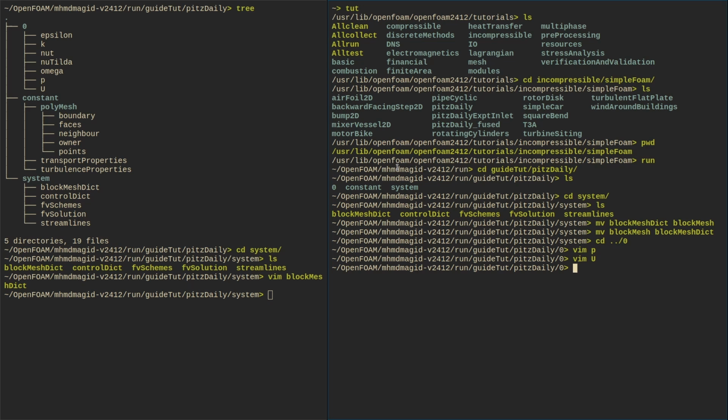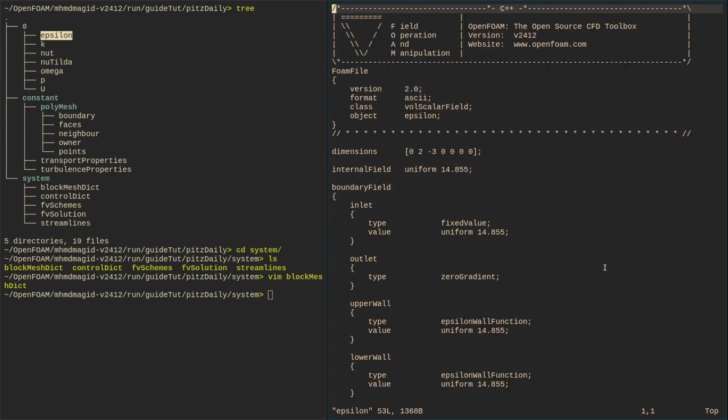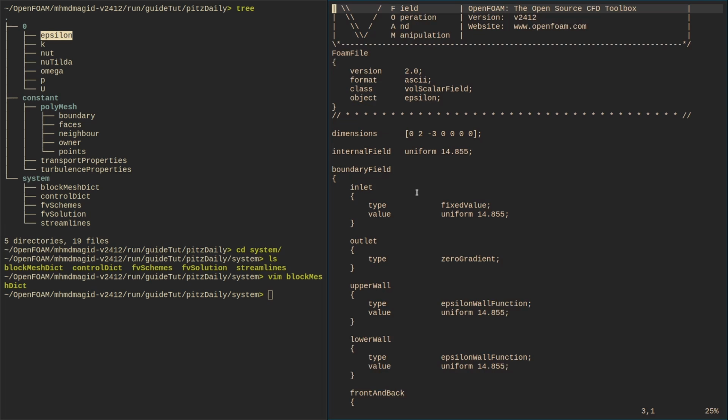To see another one, say epsilon, you see also the same format. And as you notice, the OpenFOAM input files is typically a set of lists and key value pairs that are written inside a dictionary style syntax.